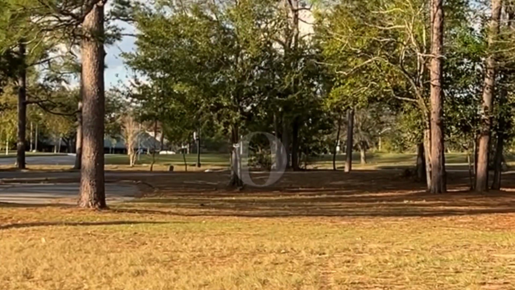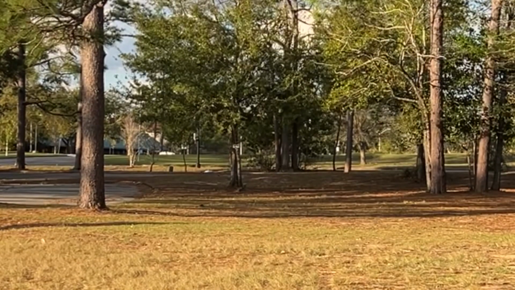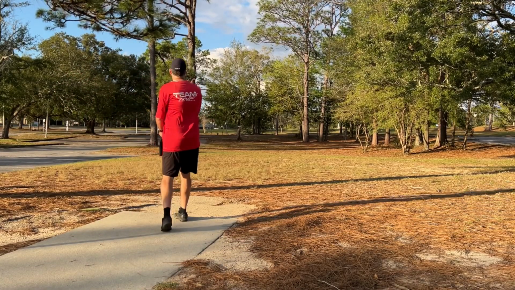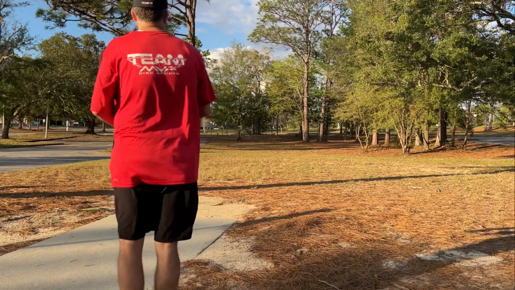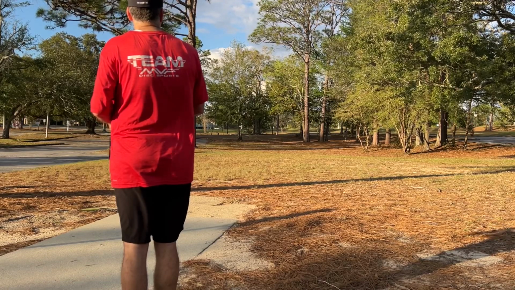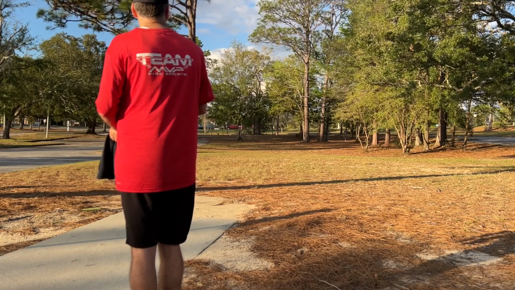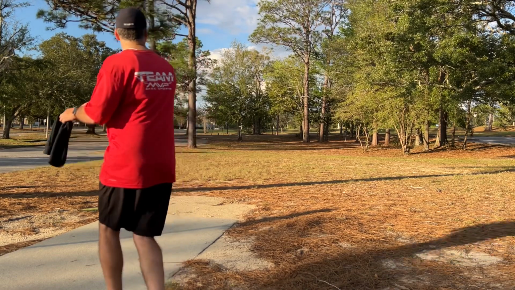The basket is in the center of that circle there. There's actually road right in front of it, a little island hole. I am going to be throwing my Plasma Nomad again. Really loving the Plasma Nomad. If you guys have not got you a Plasma Nomad, you're looking for a glidey, stable but not super stable putter, get you a Plasma Nomad. It can take a beating too, because if I'm throwing it on this hole where I have a chance to throw it into a curb, then you should know that it can definitely take a beating.